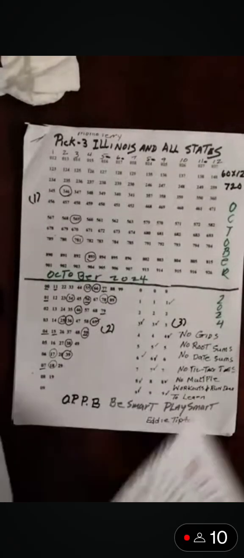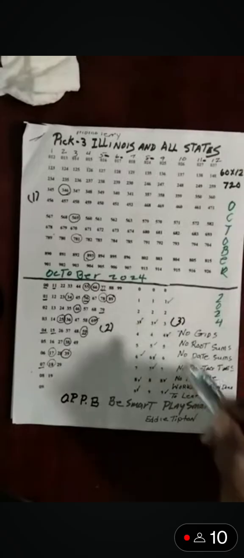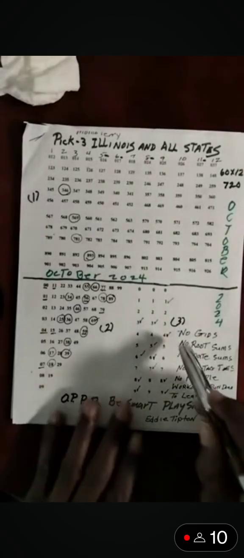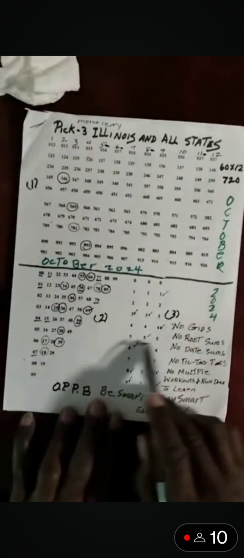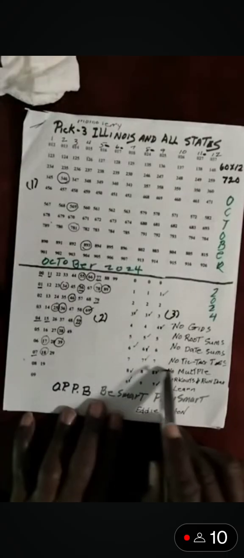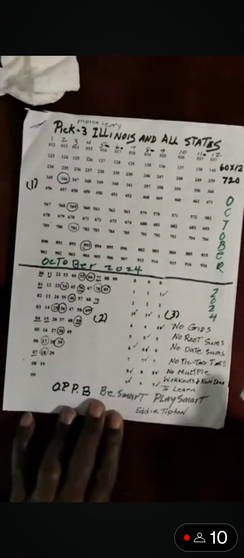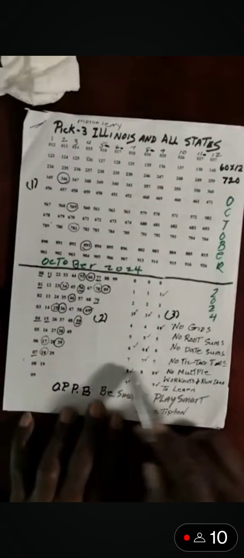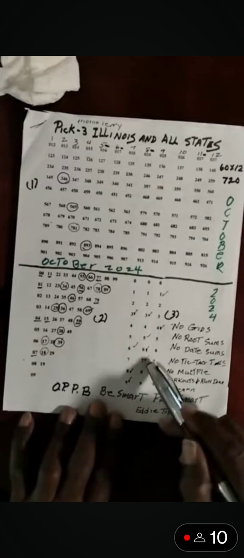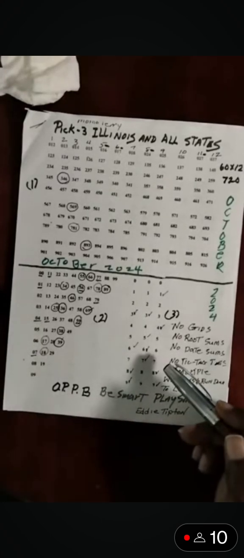Now, same here. Doing this here, I realized that sevens hadn't failed. My whole 7 column here was blank. No sevens fell for 2 months. I noticed it on the first month, which is normal. You'll see that a number might not hit for a whole month. So if you played any number with a 7 in it, you didn't win for the whole month automatically.